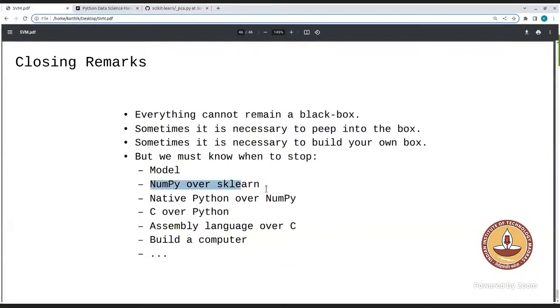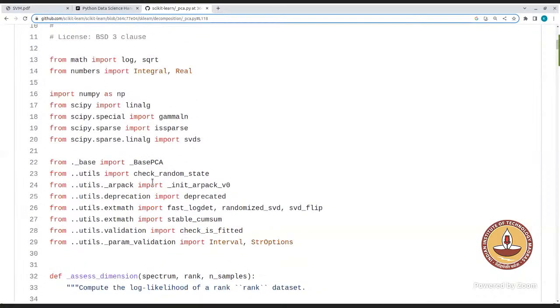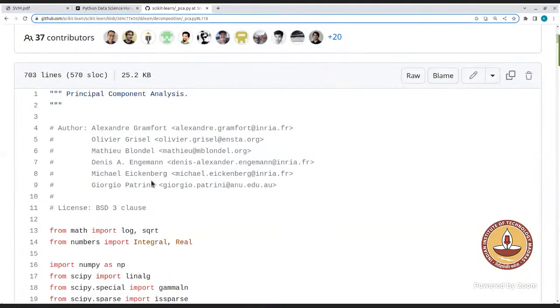So NumPy over sklearn is what you would need to understand how sklearn works in the first place. That's where this workshop helps you. It is a bridge between the machine learning techniques and machine learning practice courses. All right, any other questions?